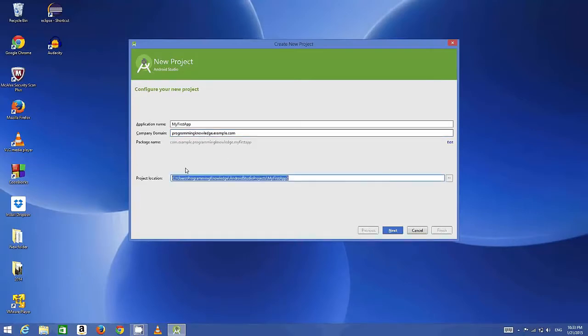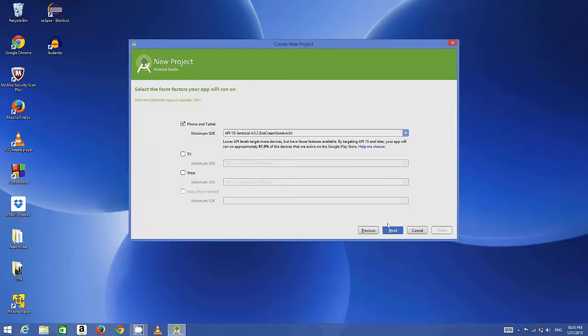This is the location where your project will be saved, so see username, Android Studio project and the name of your project. So just click next.